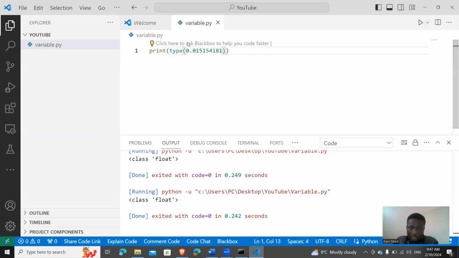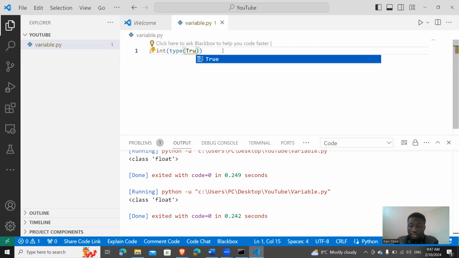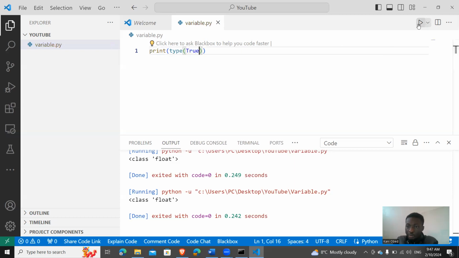Yeah. So, we have another data type we talk about. Also, we have what we call True or False. Remember, True starts with a capital letter, not a small letter. They are not the same in Python. So we have this True, which is a boolean. If you print its type, it gives you bool, because it's of the boolean class. The short form of boolean is bool. And if you type False, the type of this is also still bool.